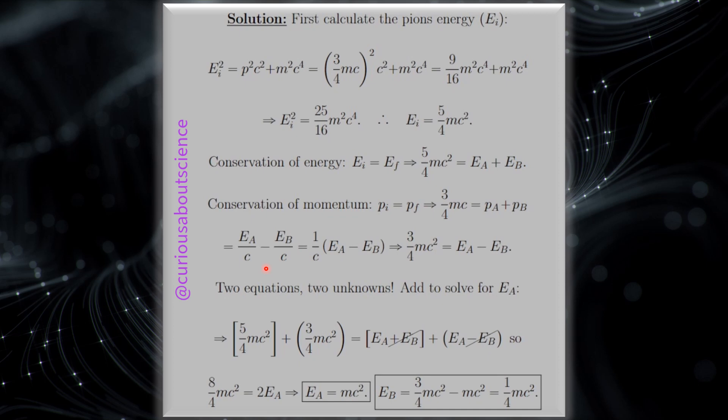So don't be alarmed. The energy isn't necessarily negative. That comes from the fact of the momentum conservation. That being said, both of them have a 1 over C and we're left with EA minus EB. And we see that if we multiply that C over, we're left with 3/4 MC squared equal to EA minus EB.